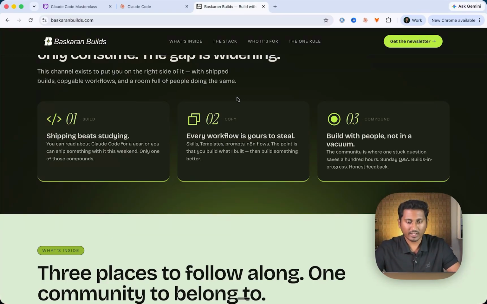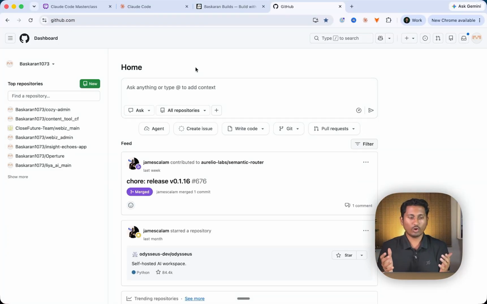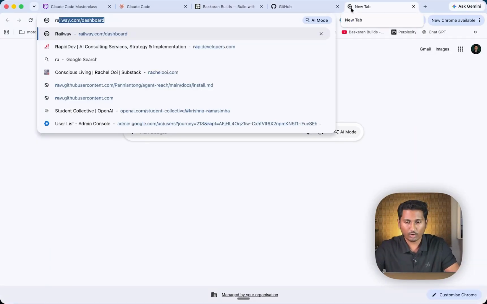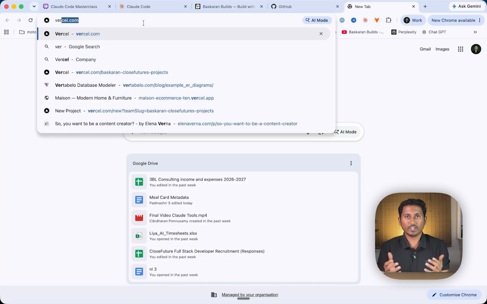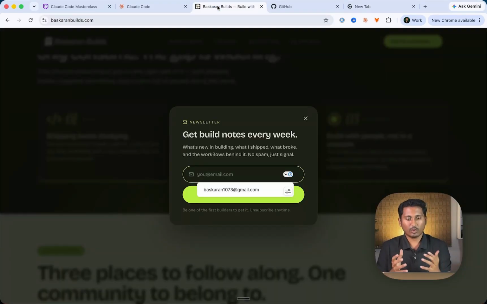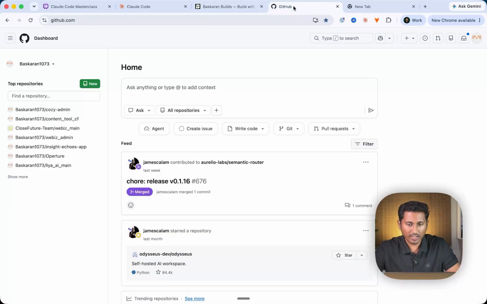For anyone who doesn't know what GitHub is, GitHub is a place where I can store all the code files, and it can be used to work with multiple people in a team. If my team wants to use it, I can give them access and they can come and use that. And if I want to host it somewhere, railway.com is one option, or I can use Vercel as well. I think the popular one is Vercel.com, to host any website or application. We will use Vercel.com later in the masterclass. But I'm just telling you that this bhaskarandbuilds.com website code is hosted in GitHub.